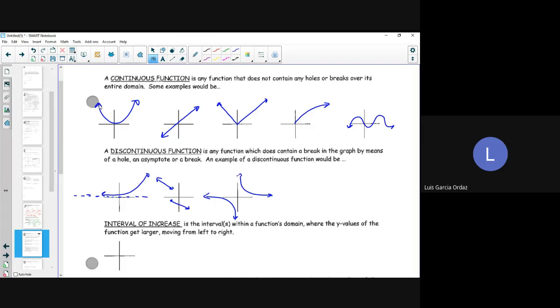When we generally read graphs, how do we read them? From right to left or from left to right? Left to right. So we have something called the interval of increase. Let's just take a simple parabola. What side of the graph would have our interval of increase, the right or the left side? Remember, you're reading it from left to right. So from left, you're coming down, and then when you go past the origin, you go right, and it goes up. So the right side would be your interval of increase.